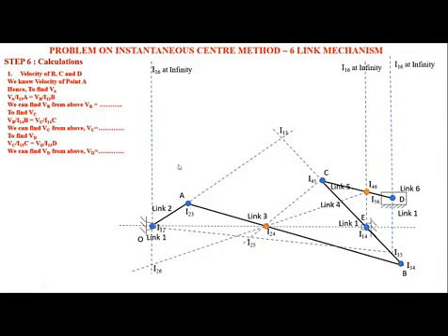So VA by I13A will be equal to VB by I13B. By measuring I13A and I13B we can calculate VB. Now to find VC, VB by I14B will be equal to VC by I14C. Here I14 will be considered as the center of rotation for the whole link. So here VB is there. VB by I14B must be equal to VC by I14C. Using that we can calculate instantaneous velocity for point C.